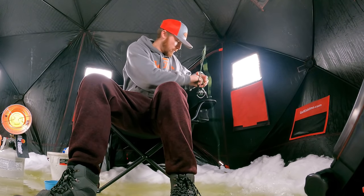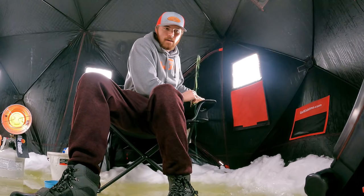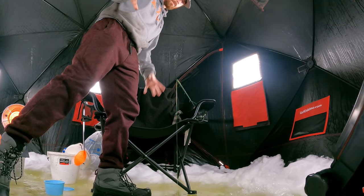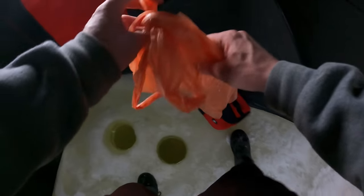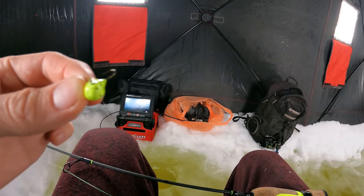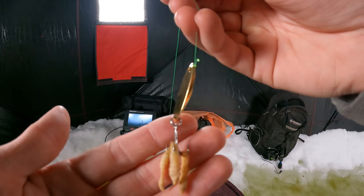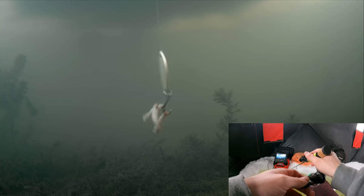I got to go to the bathroom, so we are going to let my pole sit here. If I come back and my pole is gone, I guess we probably caught a shark or something. Our pole is still here — that's a good thing. But that means we didn't get a fish, so that's not a good thing. I ran home and grabbed all the stuff to record with the underwater camera, so we're going to drop it in there and see these fish up close. We are going to take off this little eyeball jig and throw on this little golden cast master.